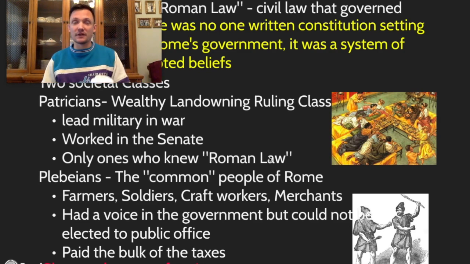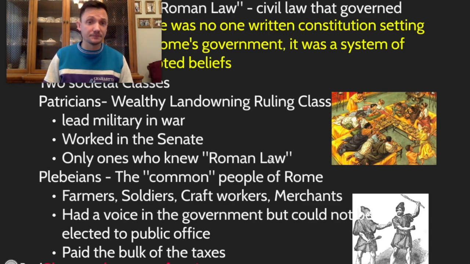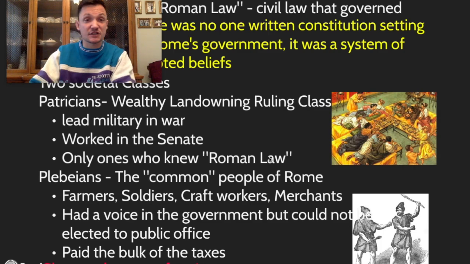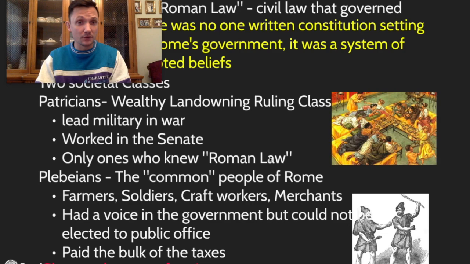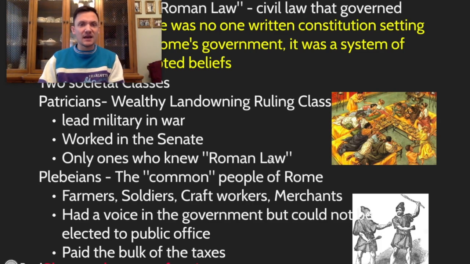So slaves also were at the very, very bottom of society. Now, this is another thing that honors kids need to understand. Slaves in Rome were very different from slaves in Greece, okay? Slaves in Greece, like Spartans and Athenians, were captured, conquered people, much like in Rome, but usually they were used to do very menial, laborious tasks that most other Greeks didn't want to do, like the Spartans and their helots, right? Well, the thing about Roman slaves, they had slaves for everything. They had slaves for all kinds of different things.